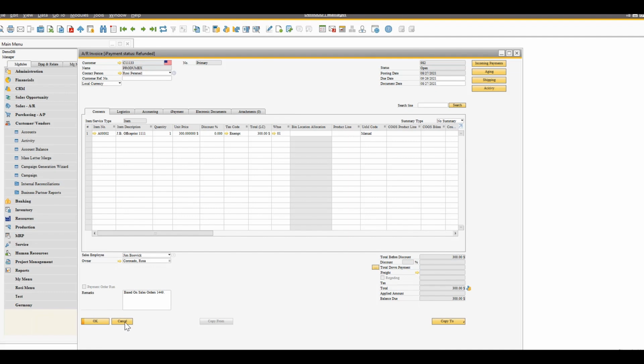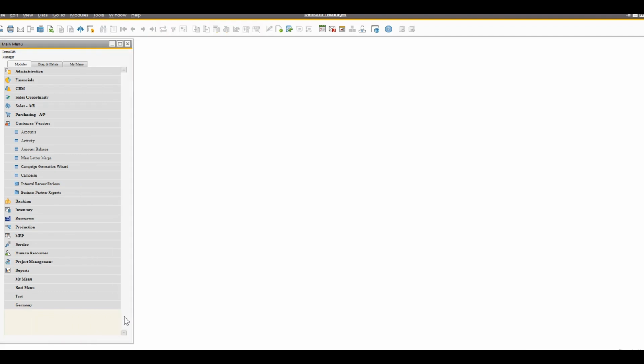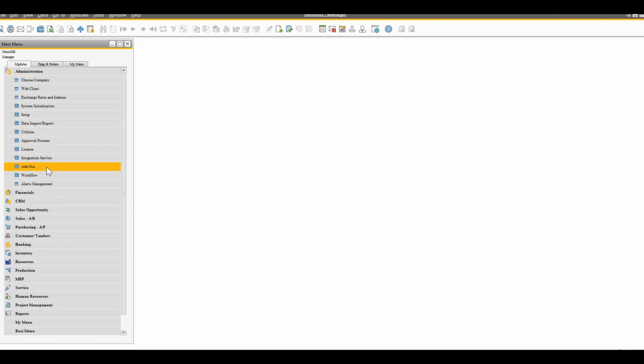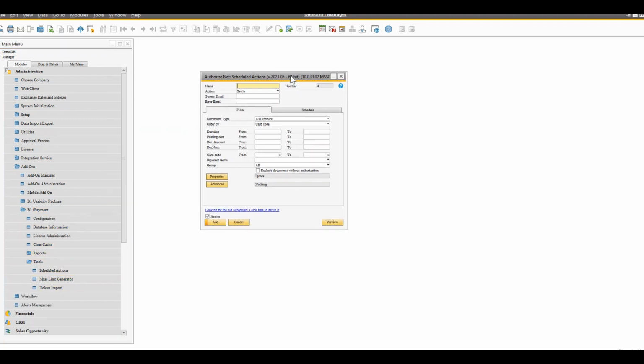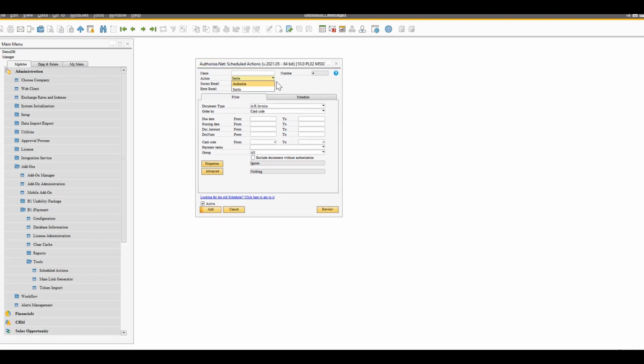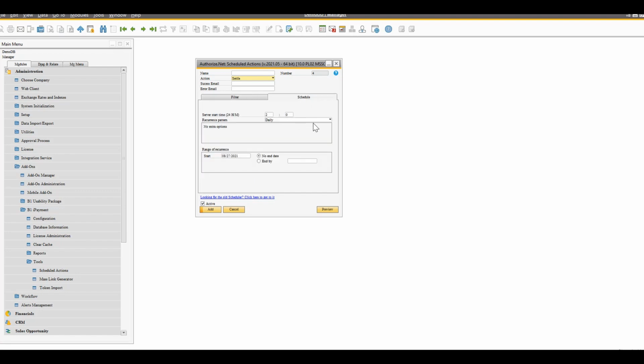So I showed it to you on a document level. You do your authorization on a sales order and then settlements on an invoice. You can do it as a batch, but of course the beauty is that we have a scheduler. Same thing like you saw on print and delivery. The options are authorizing or settling, which document, and I'm going to do daily. I settle daily, maybe at 5 o'clock in the afternoon. Another thing, you talk to your gateway, when do you actually settle? Because banks only settle once a day, and you make sure you settle before that so you get that money that evening into your bank account.